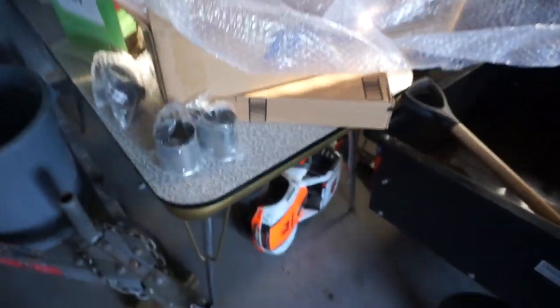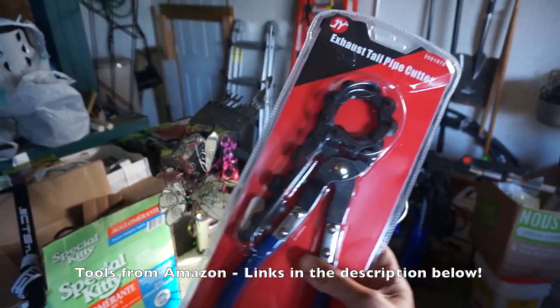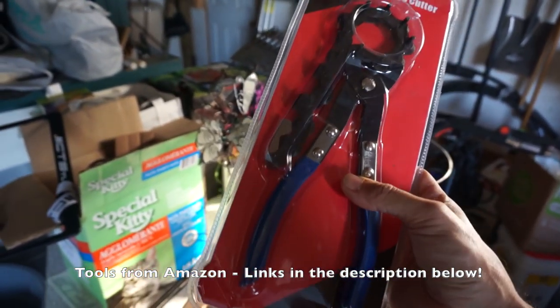A couple of things I want to make sure is that I actually have the proper tools on hand. So I put in an order for those as well. And that is an exhaust tailpipe cutter. So this allows me to get right up under the car and make a quarter of a turn, and all those little wheels are cutting wheels, and they'll cut right through the exhaust, and that will allow me to make a clean cut, simple and easy.